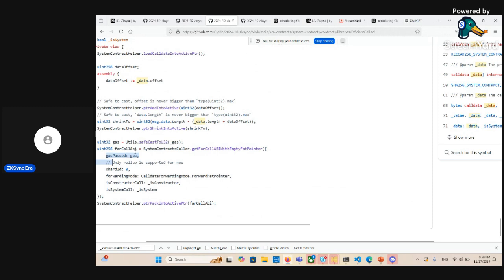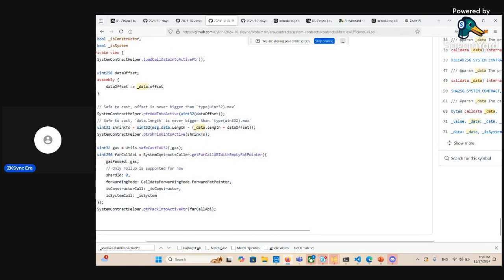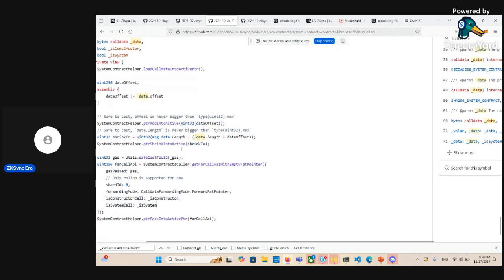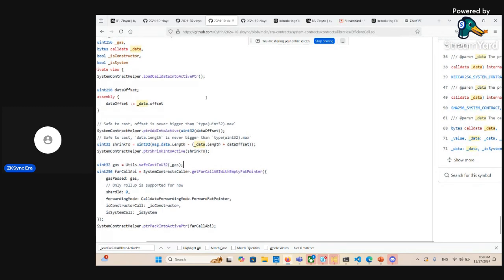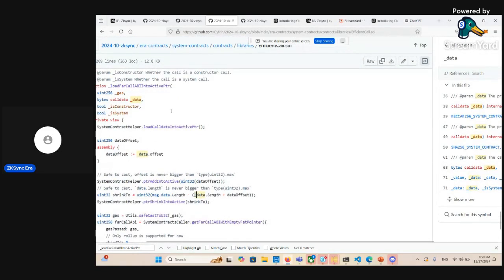Just put this into the right bits in this word, and then the final one is going to make this active PTR to be active, to be in the context. Why call far call with empty fat pointer? It's using an empty fat pointer because the fat pointer is already filled up here. I think that's my understanding. Fat pointer means the pointer pointing to where the data is. So we have the beginning, we have the end. So we are very much done now with where we put the active PTR.